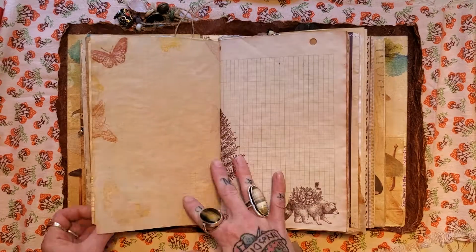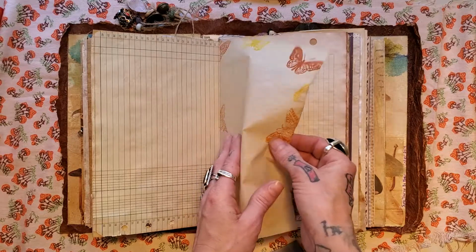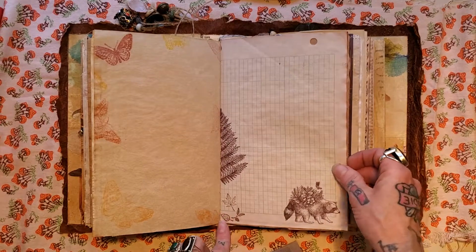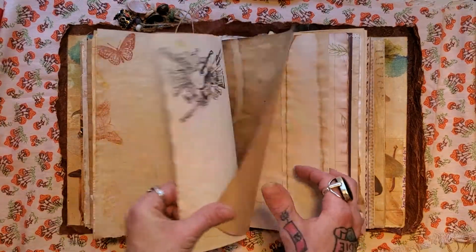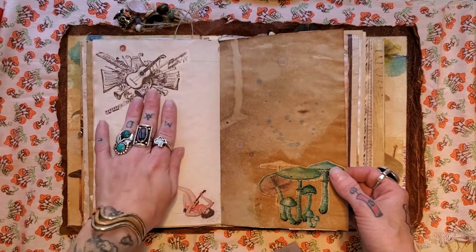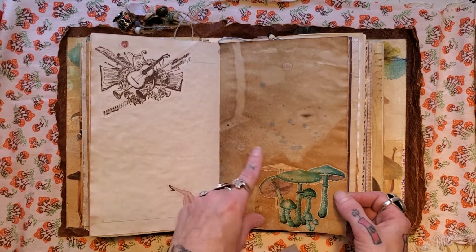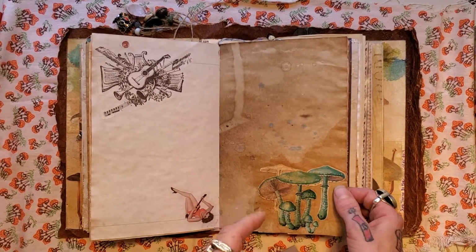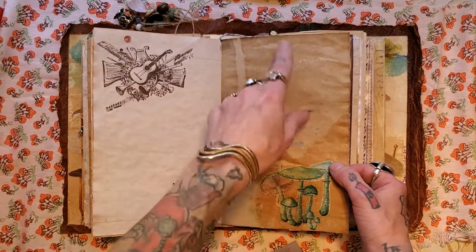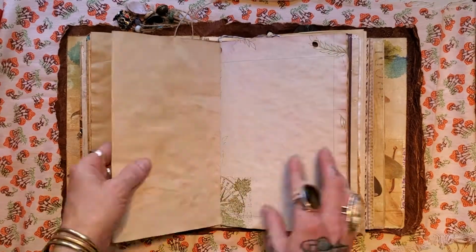Some stamping on this really thin paper, I like it. It's got a neat sound and it has a great feel to it. These are just some washi stickers and some stamps. I actually think Mel Smell gave me these. Hi, Mel Smell. Some more washi fussy cut, and did some glimmer mist spray, kind of slung it all over the page with the glimmer mist so it's kind of splotchy. I like how that turned out. And this you can fold out.